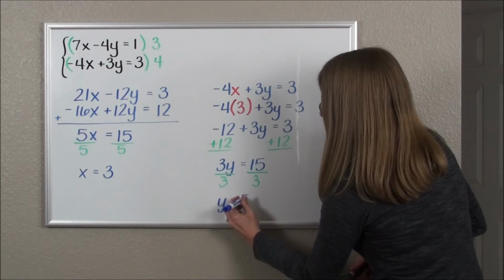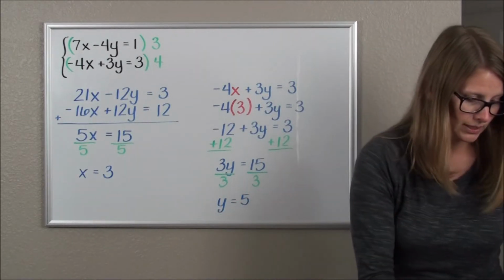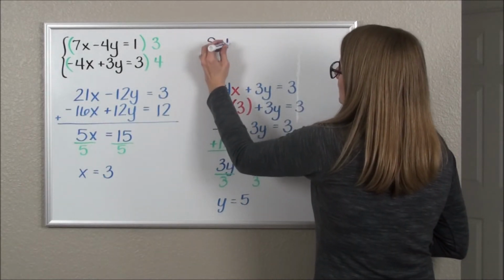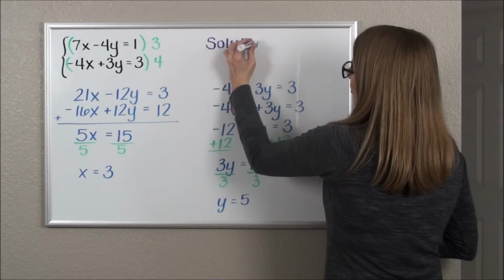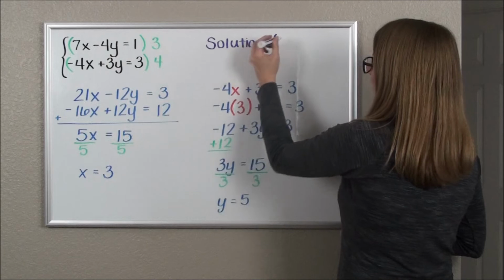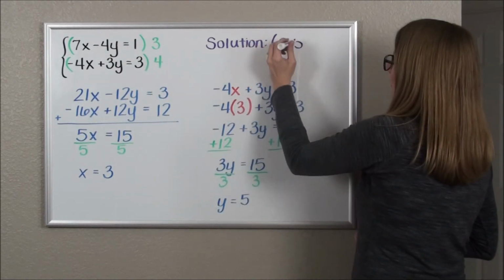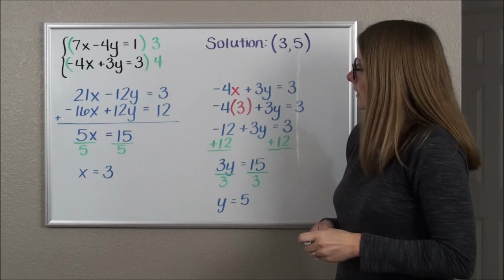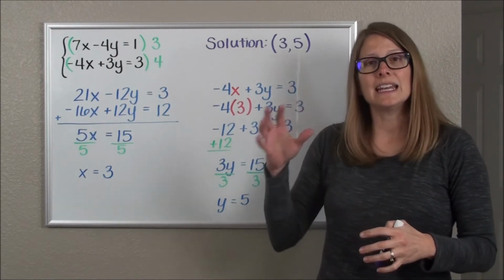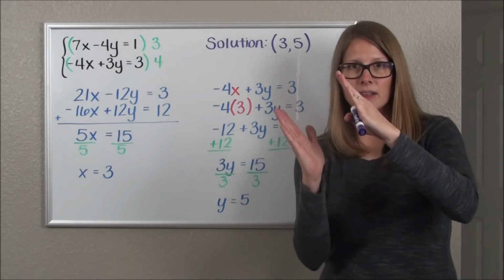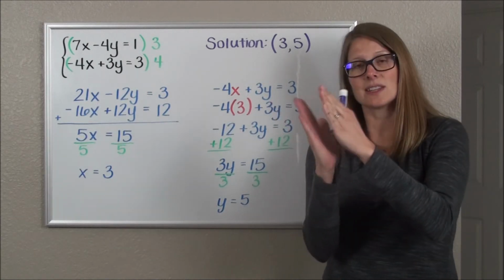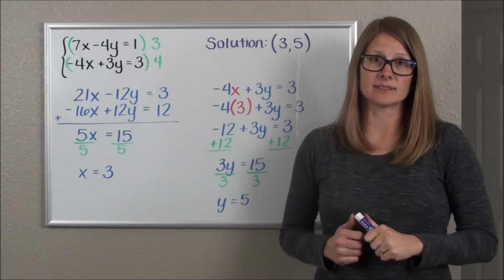So now I have my x value and my y value, both coordinates that I need for my solution. Remember that when we're solving a system, we're asking what's the point where these two lines intersect. And so in this example, they intersect at the point 3, 5. So we've seen several examples. Let's take a look at 2 more where we have those special cases where we have the inconsistent system, which has parallel lines that never intersect, and we'll also look at a dependent system where the lines are actually the same and they intersect everywhere on that line.